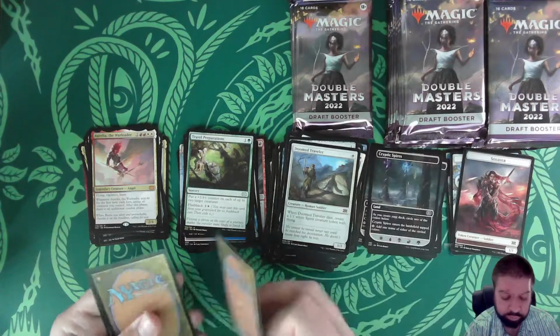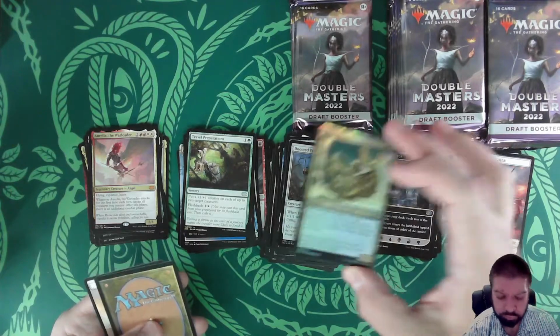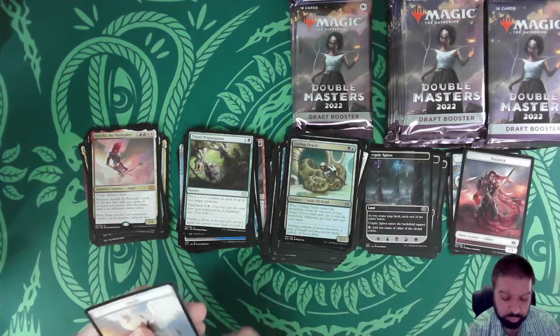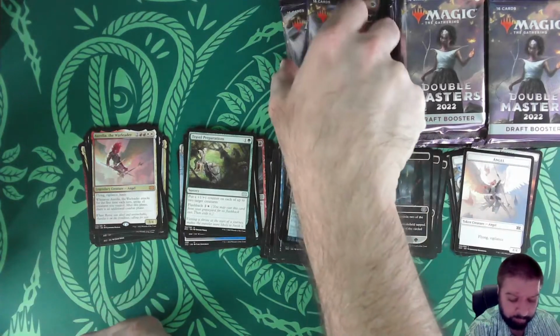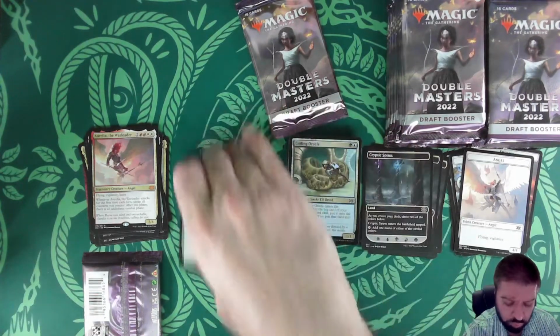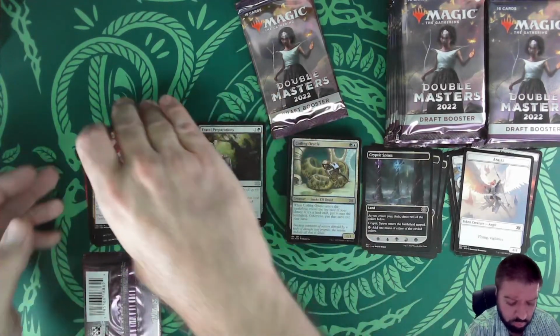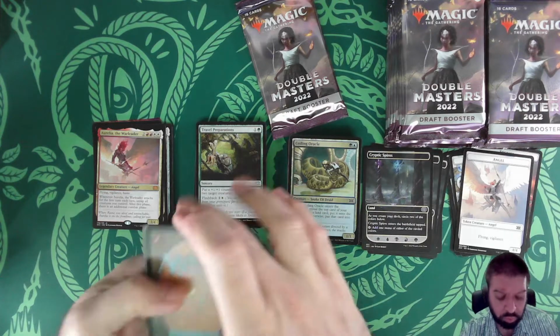Doomed Traveler as a foil, and Coiling Oracle as a foil. Then a Spirit, an Angel, and a Drake. Almost done with the first stack.